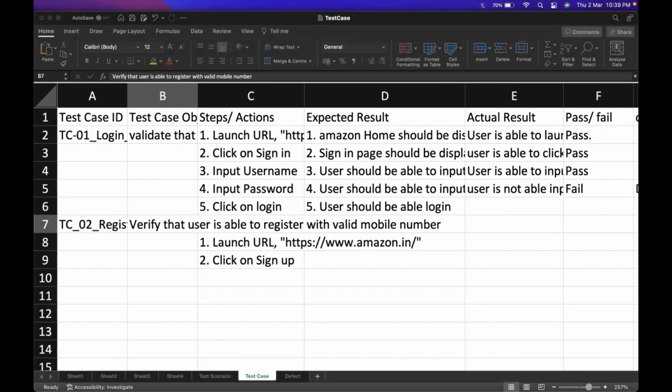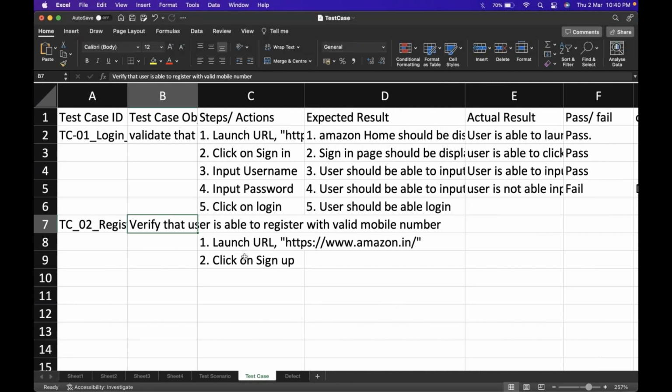Expected result, Amazon homepage displayed. Sign in page should be displayed. User should be able to input mobile number, input password. Yes, we have answers. Good everyone.